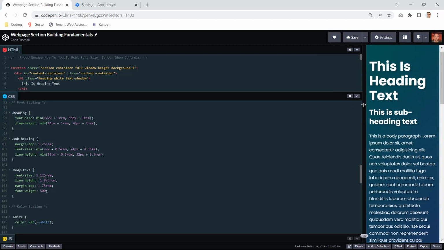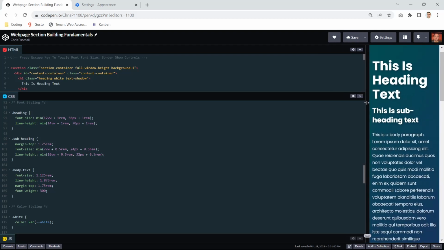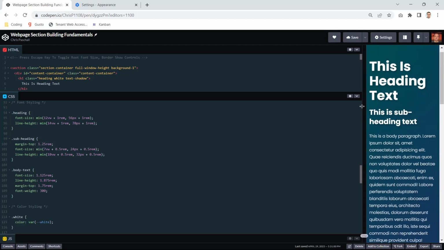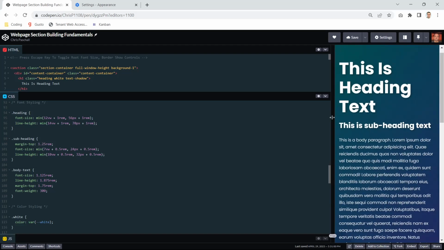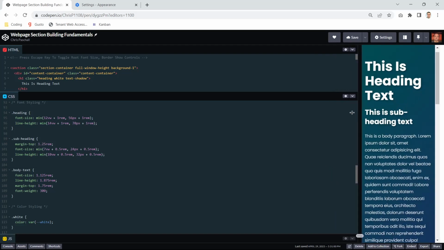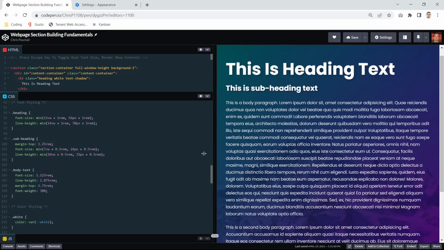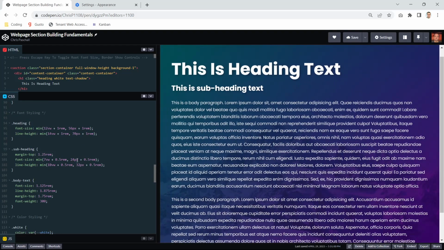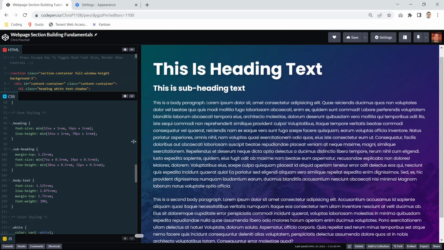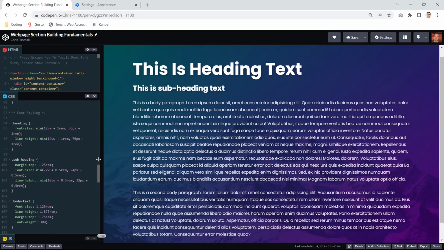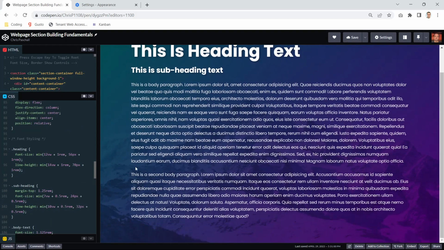Kind of make it responsive on smaller screens. This is down to like 320, and this is probably the smallest any mobile device browser window is going to have. So that just helps cover you on there, and then it'll also grow proportionately. And then obviously with the min, there's a maximum amount that it'll grow, because if you just set this to viewport only, this could just keep growing indefinitely and get too big. So that's pretty much how I set everything with font sizes in general, and how I place everything.